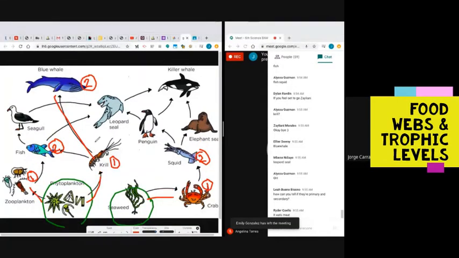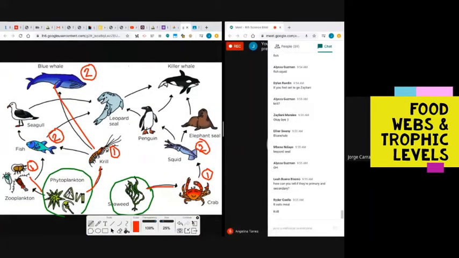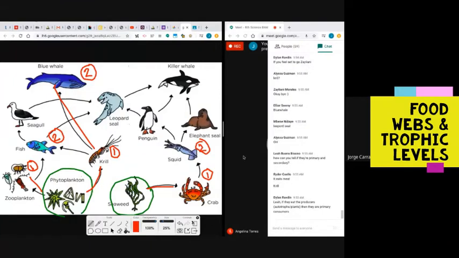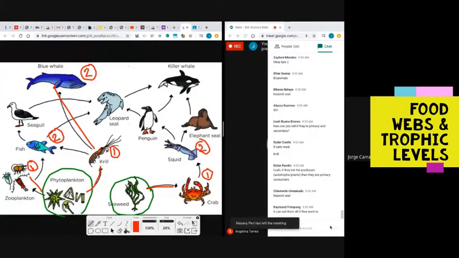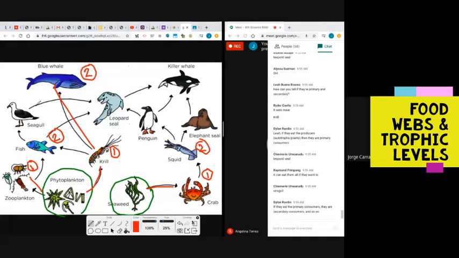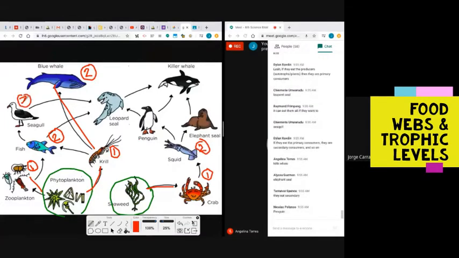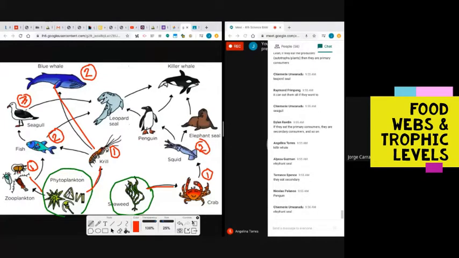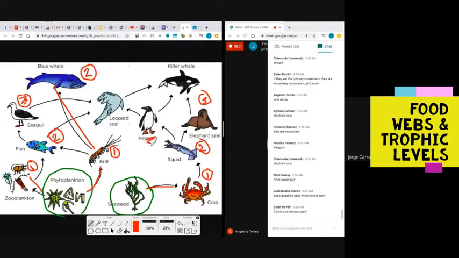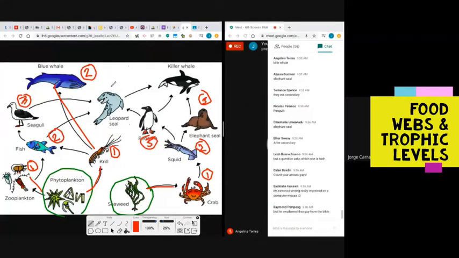We have 5 minutes. Anybody tell me tertiary? How do we find the tertiary? Anybody can tell me examples of the tertiary? No, the blue whale cannot eat much because their throat is not that wide. Seagull, right? So seagull is tertiary, number 3, because it's 3 places away from the phytoplankton. So if you count this, 1, 2, and then 3. Elephant seal, yes, tertiary. Yes, penguin, correct, tertiary. Very good. And then we also have the leopard seal.